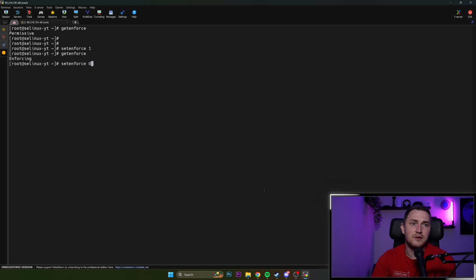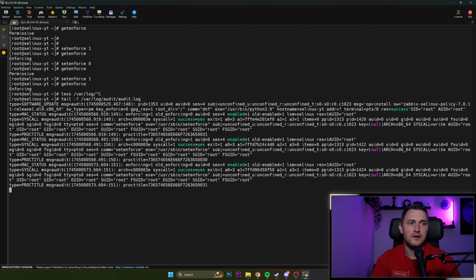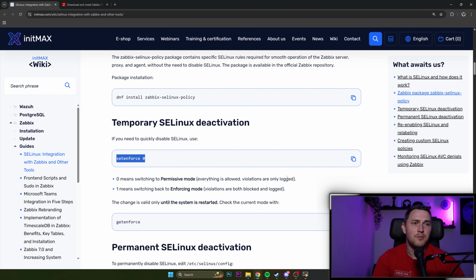You don't need to do anything, because the most important thing is that SELinux is running all the time, and we're just changing its mode. Enforcing means that it is running and is going to prevent everything, and everything that's prevented is going to be visible. Let me actually tail it, /var/log/audit.log. Yeah, so everything here that is listed as denied is actually going to be prevented from being done on the system by SELinux.